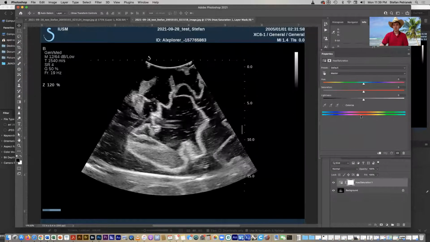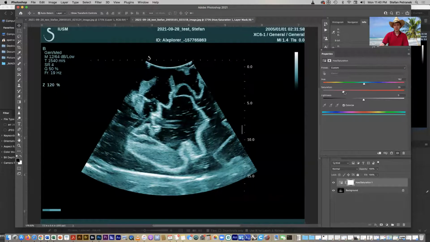I'll get back to layers in a moment, but for now, it's handy to have this as a layer as opposed to just something that's baked into the pixels. So the first thing I want to do is hit Colorize. When I hit Colorize, you can see that all of a sudden my image turns a different color. And the hue is really what's going to determine that. So for the hue, you have a spectrum here, so you could change it to whatever color you want. Maybe we'll do something really blue, like kind of a tealish, cyan color, something like that.